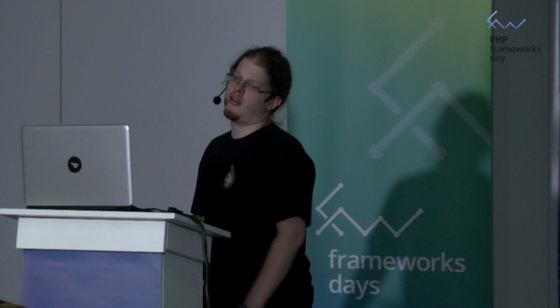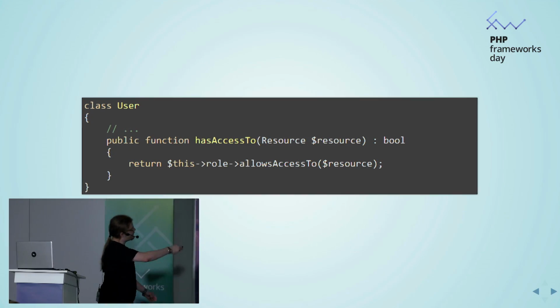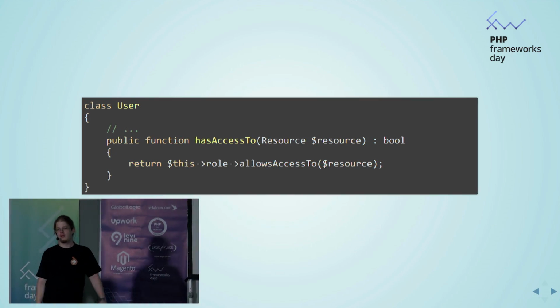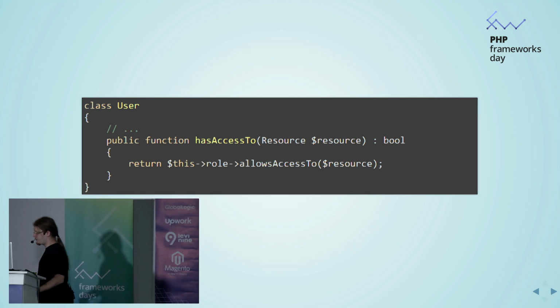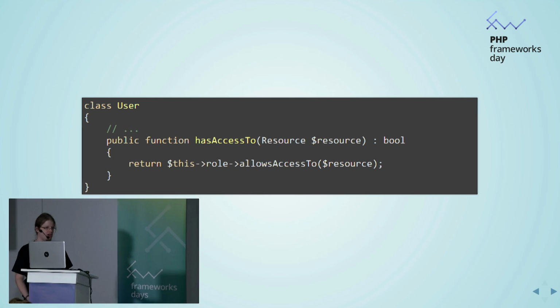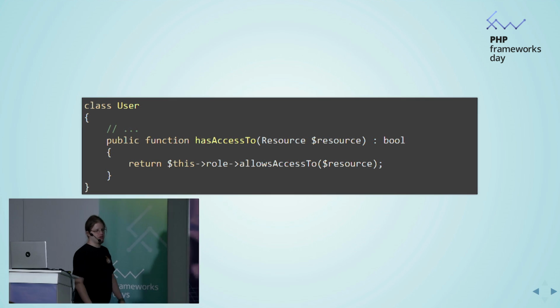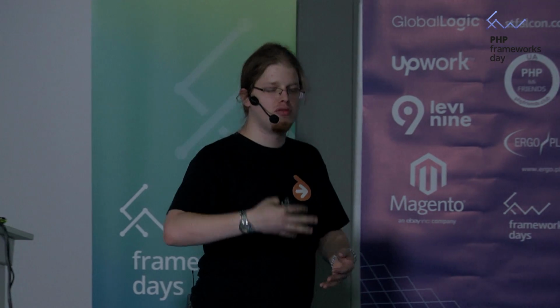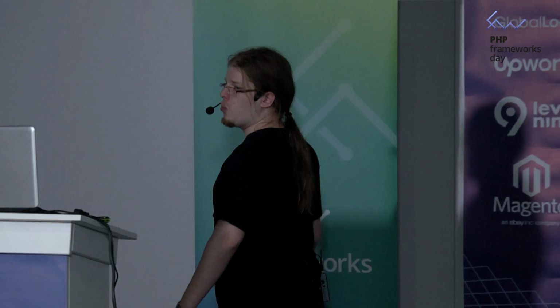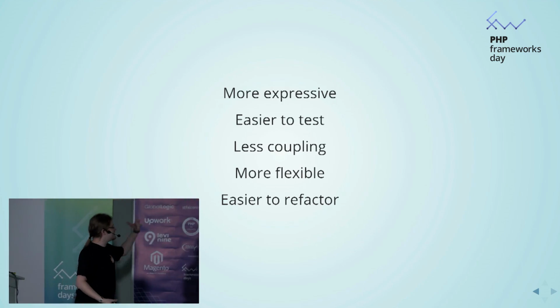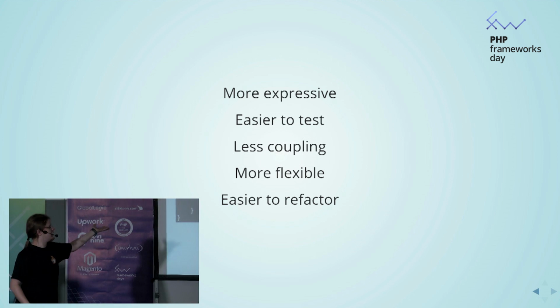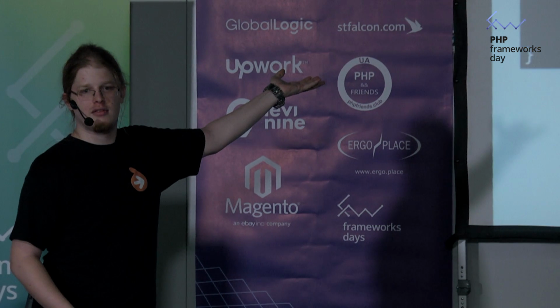So if your role object is responsible for doing the access check, then do it there. So has access to is just deferred to the role. This means that you can implement different role assignment strategies or multiple roles for a user, but still the responsibility is moved to role. You're moving it to the actual layer, and you're reducing the jumps by one. And this has a lot of advantages. You have more expressive code, because this, to be honest, is easier to read than this. Okay? I mean, seriously.